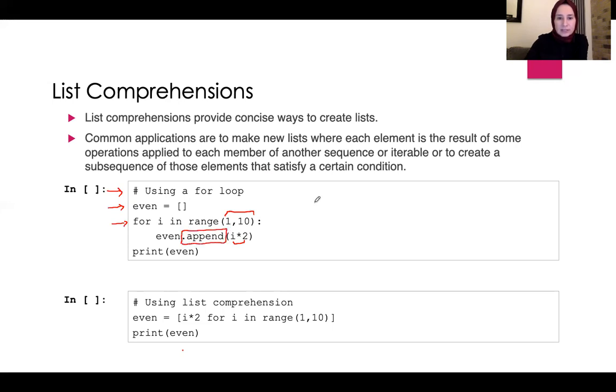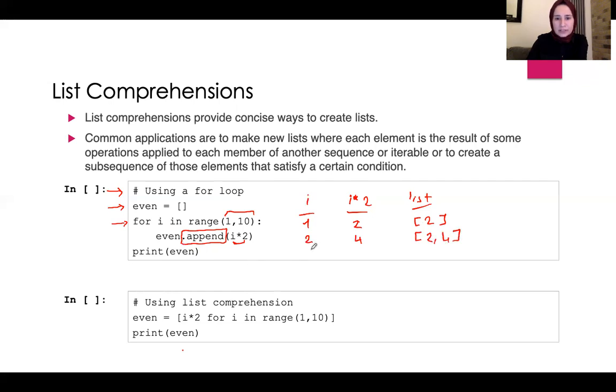So in the first iteration, we have the i value, then i multiplied by 2, and finally we have our even list. In the first iteration, the i value will be 1, and this value will equal 2, since 1 multiplied by 2 equals 2. Then my list will contain 2 as an element in the first iteration. In the second iteration, i will become 2, then this value will become 4, and my list will become like that.